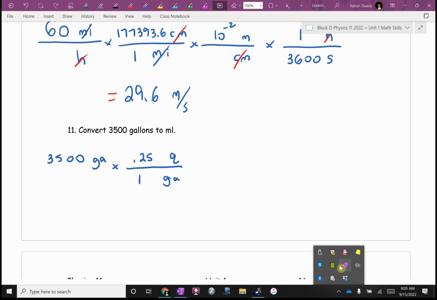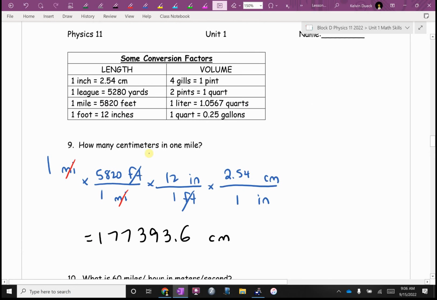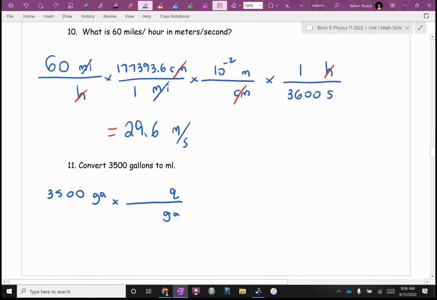Oh, we got a latecomer coming in. Sorry. How many quarts to how many gallons? What am I going to write here next to quarts? It says 0.25 quarts. What am I going to write next to quart? And 0.25. Okay? So that's a sloppy mistake we don't want to do, right? That's preventable. Good catch.